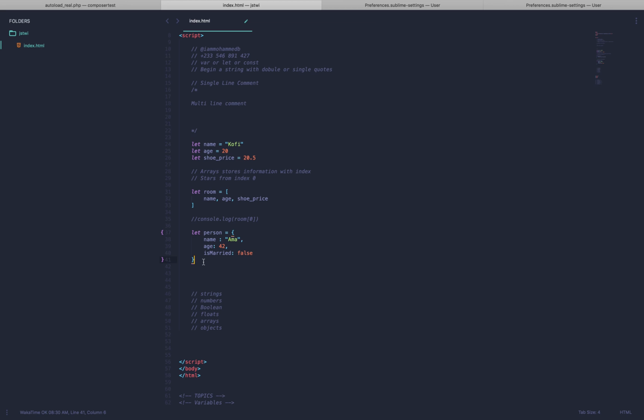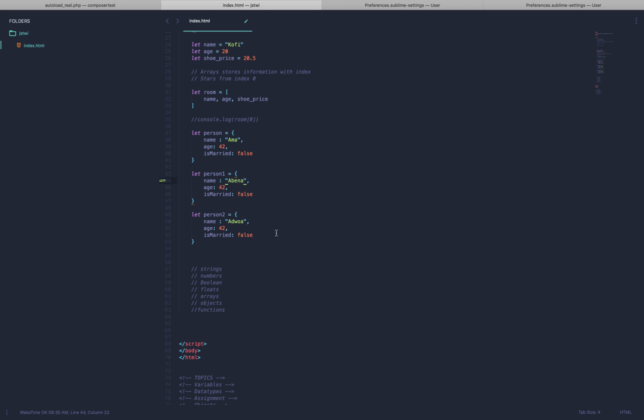So here we are going to learn what is called functions. Now let's assume we have multiple persons. So person 1 and person 2, and this person is called Twi, and this person is called, what other name do I know? It's quite unfortunate, no ladies' names. Really, it doesn't matter. 22, 15, right? Let's say true for you. Obviously, 42, you should be married. If you're not married, you have a problem. Good. Okay, so let's just do this.